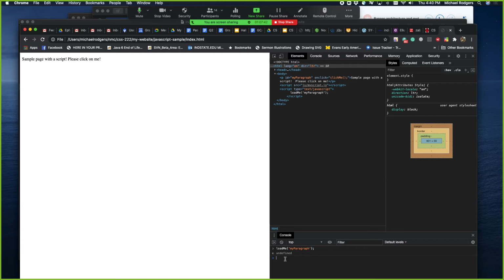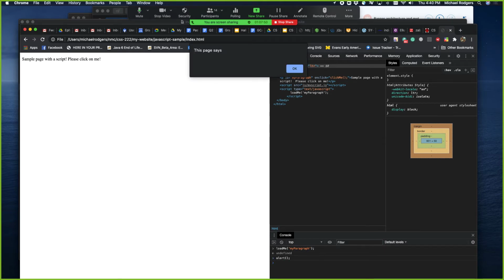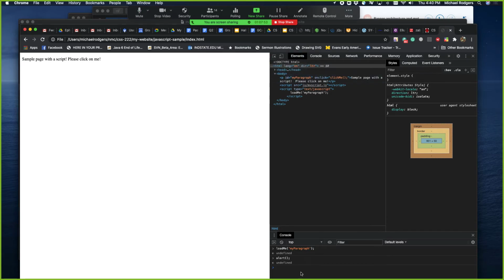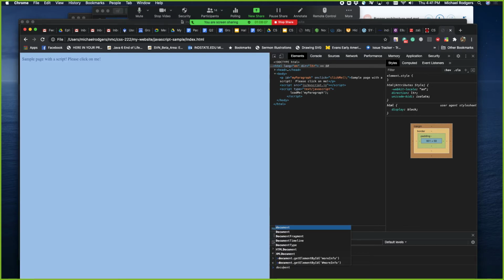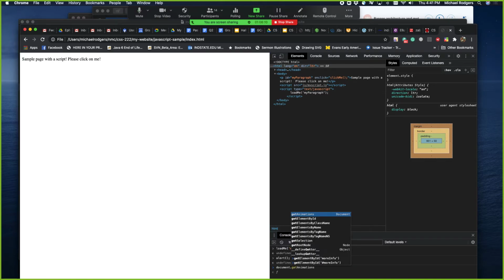Similarly, at the console level, you can do things like this. You can say alert, hit enter, and it displays the alert, right? You can write full code. You can say, let's say, document.getElementById, specify my ID, because I only have one ID on the page, my paragraph.